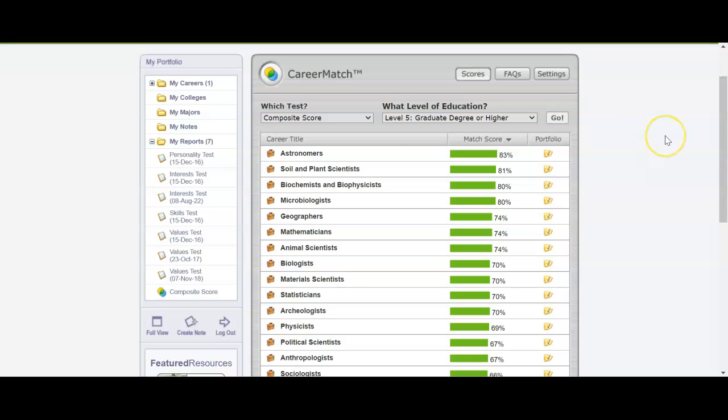So, for example, if one of your interests is artistic and you want to be an accountant, you could see why that might not match up with each other. Doesn't mean that you can't do it. Of course, every artist needs some kind of job to pay the bills at first. So, you're free to really pursue whatever career you like. This simply helps you kind of put it all together and do some exploration. And it's really helpful if you don't know what career you're interested in.